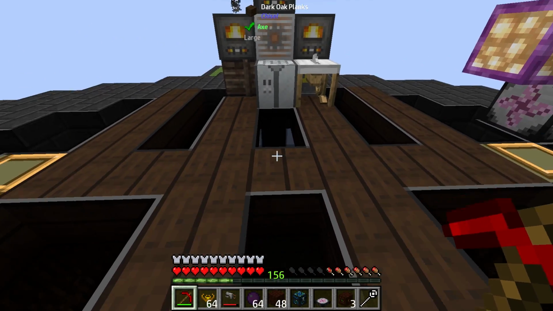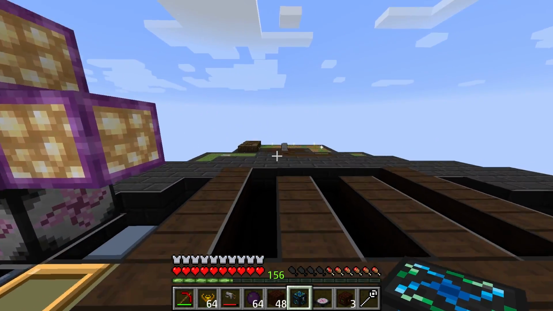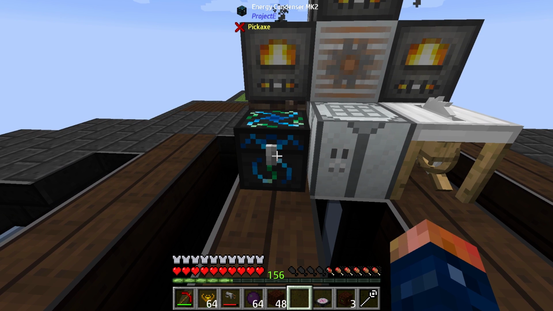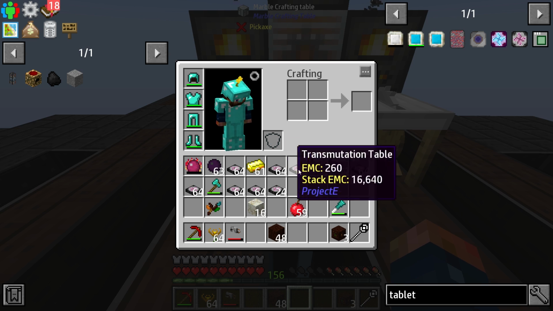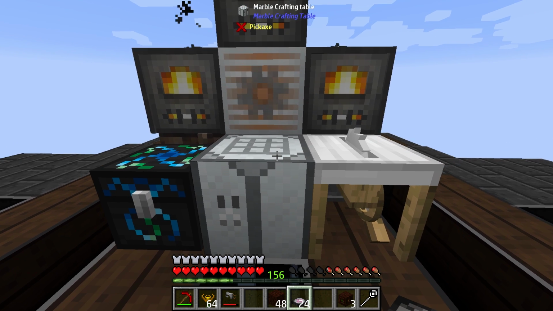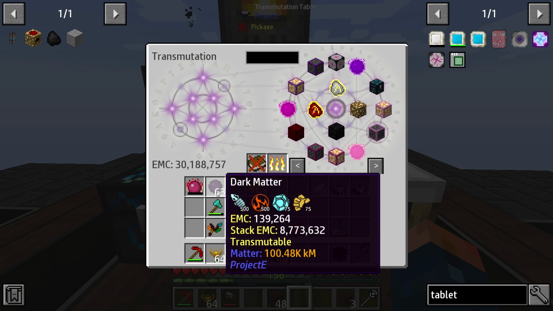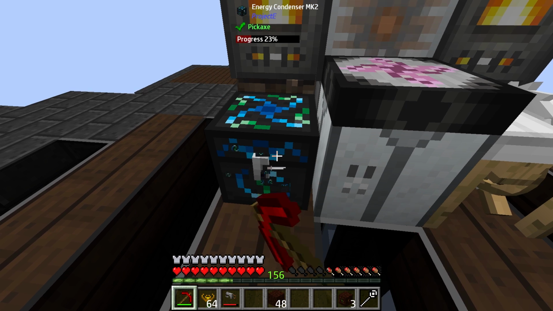So as I'm working on this, I realize I might want to go ahead and upgrade myself so I don't have to continue walking back and forth. So what I can do is take an energy condenser, make sure I have my transmutation table, place it in here, and then give this a few things, and it'll make a bunch of them. Then I can just place down a transmutation table, place the transmutation inside, of course, and give myself back the EMC. And we can go ahead and break this, no big deal.